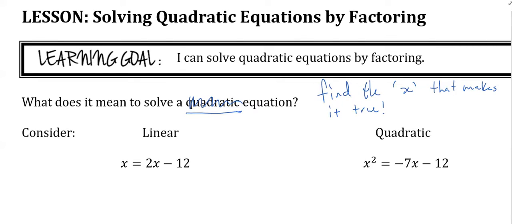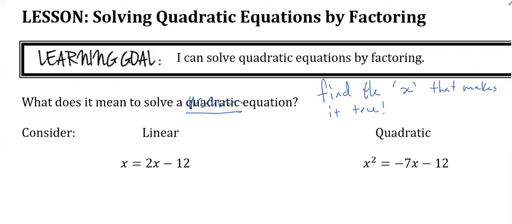There's two different ways that we look at variables. In a quadratic equation, x can be anything. X can be 1, x can be 2, x can be 3, it can be -10, it can be anything. I put it in and I find the y. If I put 10 in for this, I get 10 on the left side. 2 times 10 is 20 minus 12 is 8. I get 10 equals 8. But 10 does not equal 8. Does anybody in here think 10 equals 8? So 10 is not the right answer for x.